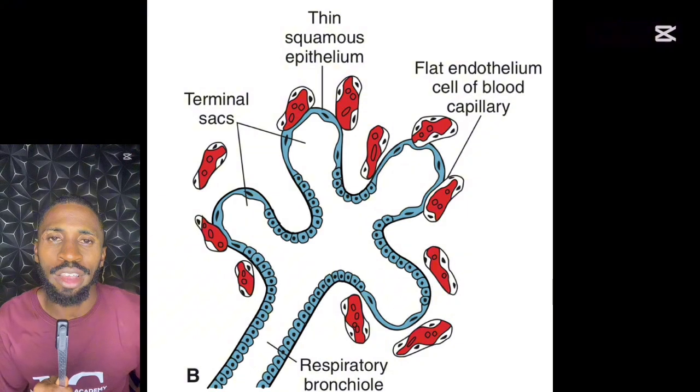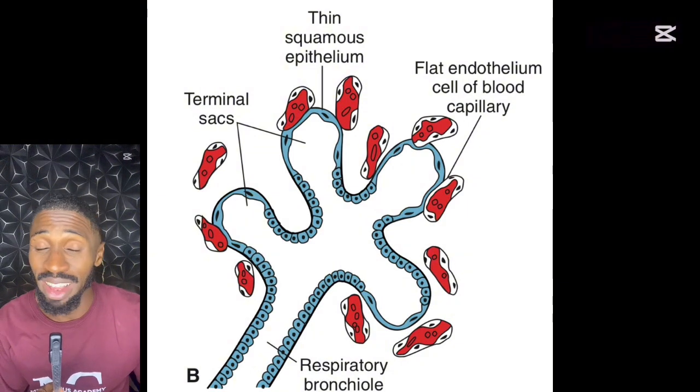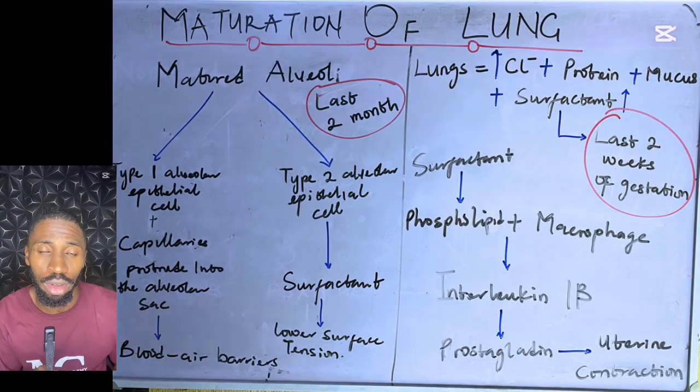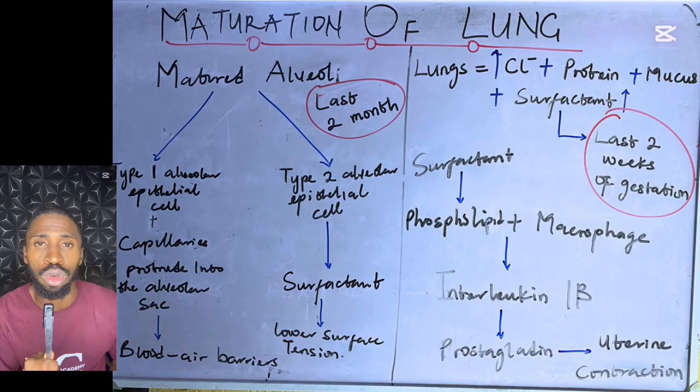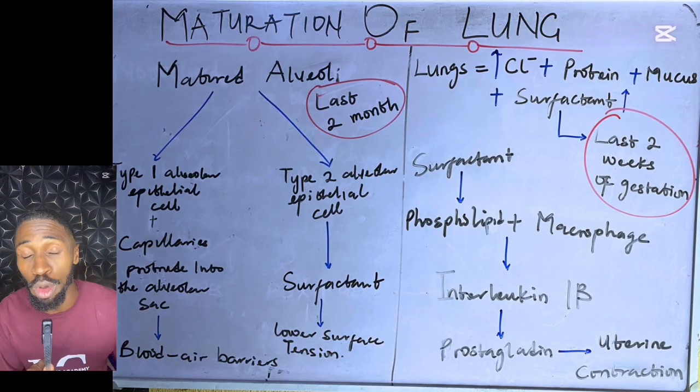So towards the last 2 months of delivery, before the baby comes out, before the fetus is given birth to, what happens? Like I said, the matured alveolar sac now has a good connection with the capillary system. So now there can be exchange of gases between them. But you always know matured alveolar sacs are not present before birth. They are formed after birth.